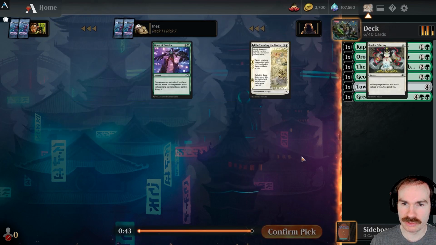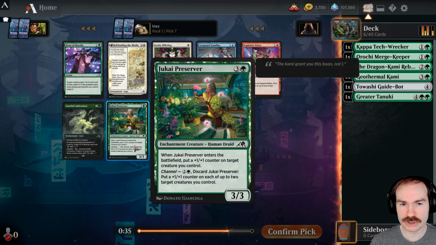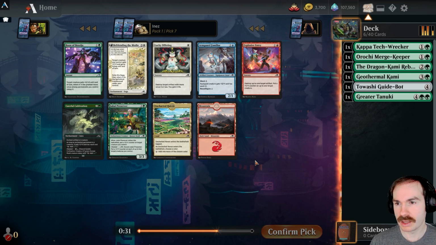I'll stick to green for now until I see what is wide open. So there's Careful Cultivation. I almost think I might take Preserver here. Combat Trick, that's also an enchantment. Can also just come down and buff something.